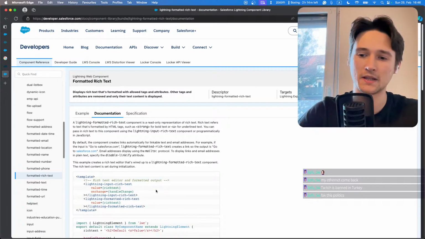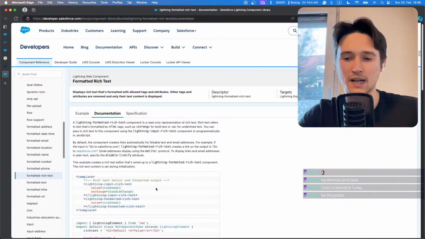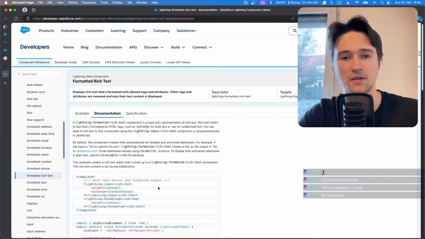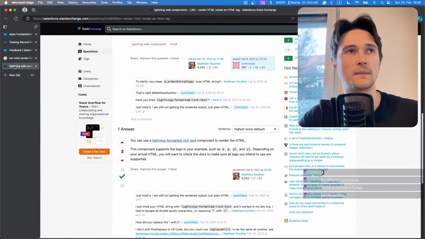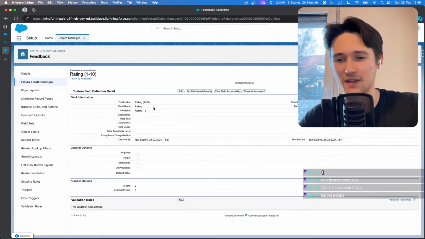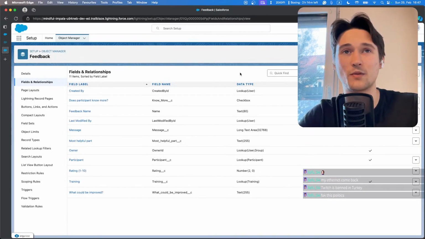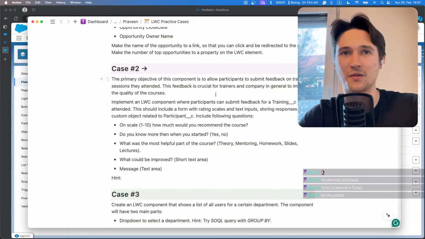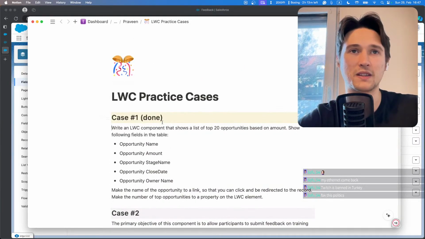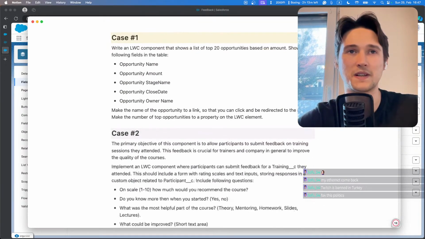I'm bypassing it right now by using JS, but there's no direct LWC HTML tag. I definitely solved it last time on the first stream, so you can go and have a look there. But again, I cannot guess what's going wrong in your org. It can be a million different things. Okay, so for this case, I'm going to say this one is also done. I'm not going to write done because I know that I solved it, so that's fine.